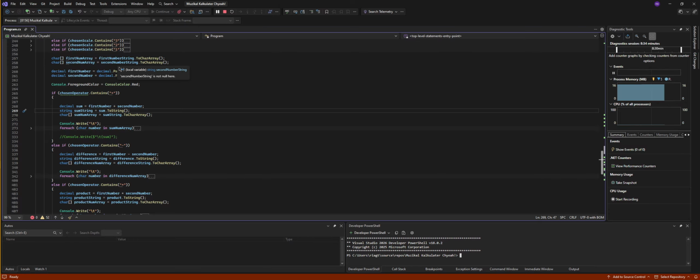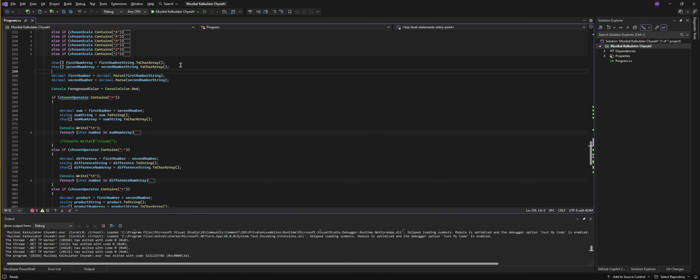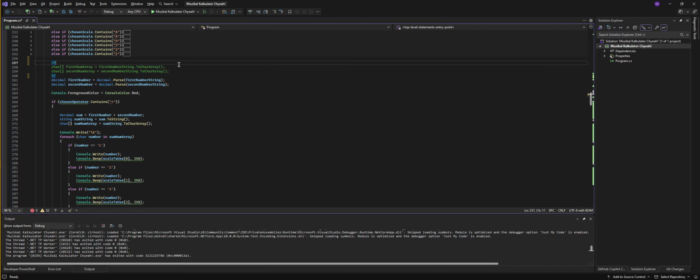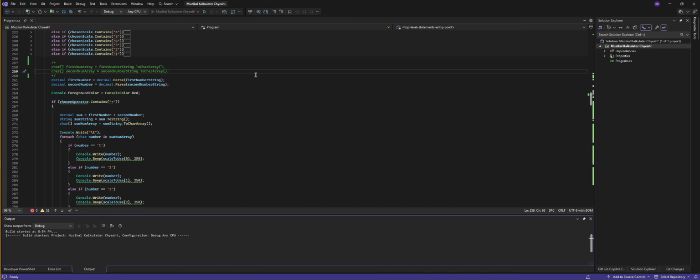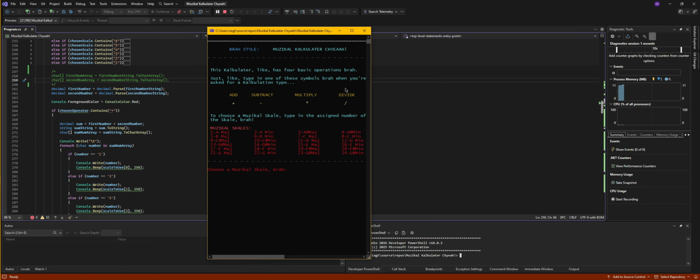Did I need to do that? I'm not sure if I actually need these here. Hold on. So yeah, I don't know. I think this is a little oversight, a little something that I may have missed here. I'm just going to test if I even need these. It's been a little while since I developed this, so let's try.